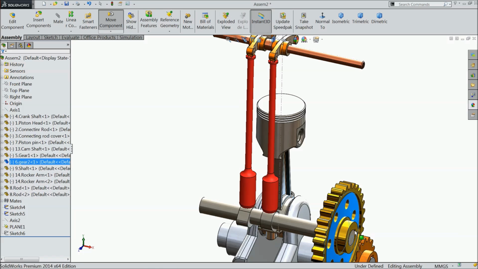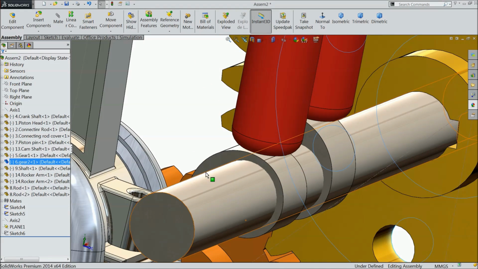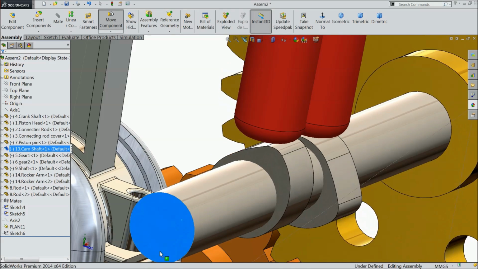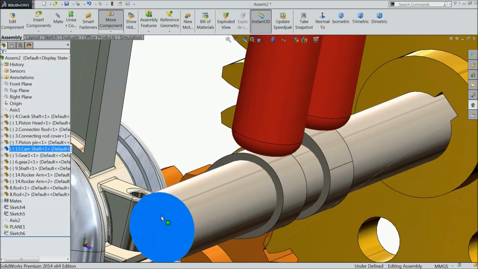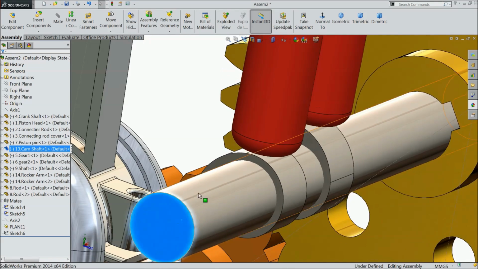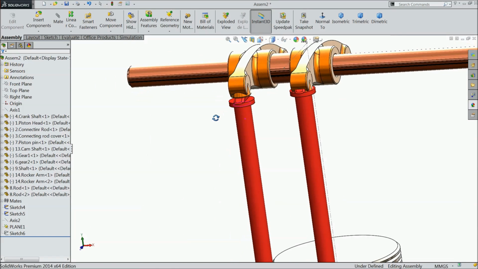Now see it is working. Okay, it's working perfectly.